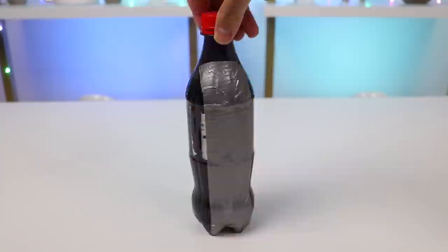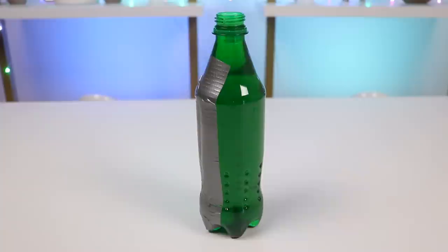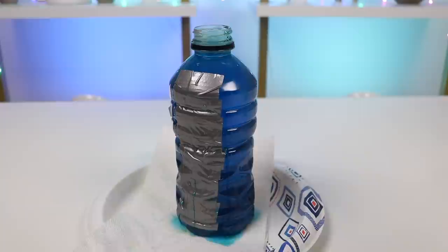I went ahead and made the orange Jell-O as well. That looks good. Here's the green Jell-O. This looks good too. Now this Powerade bottle was a bit difficult to tape up because of the shape.